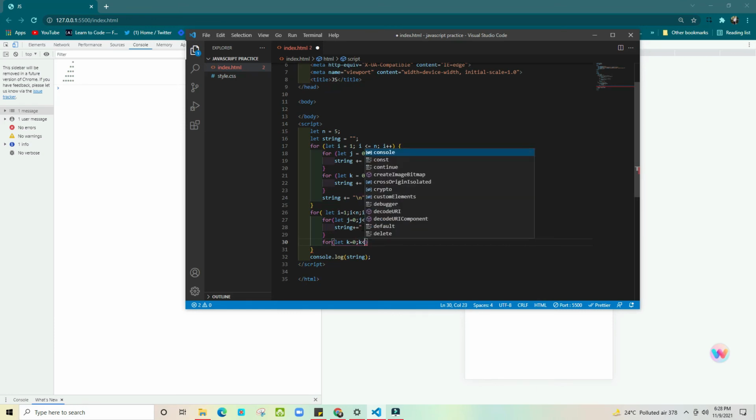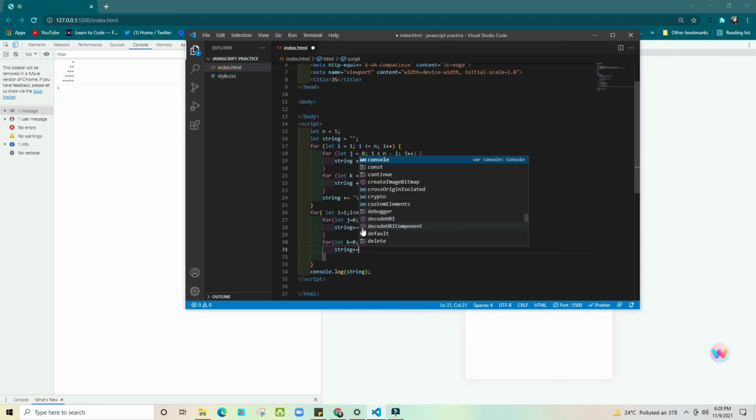Then we will use another loop for printing spaces. j equals to 0 and j less than i, j plus plus.